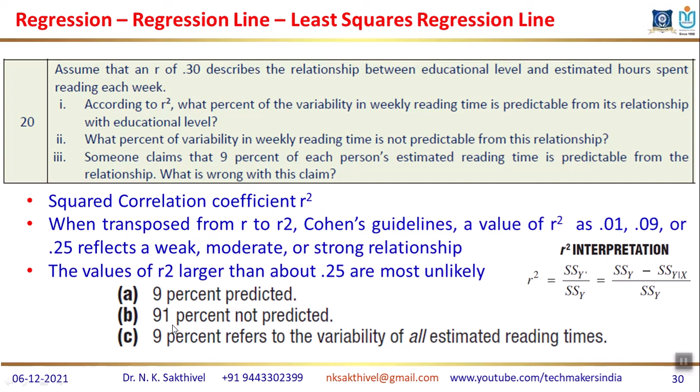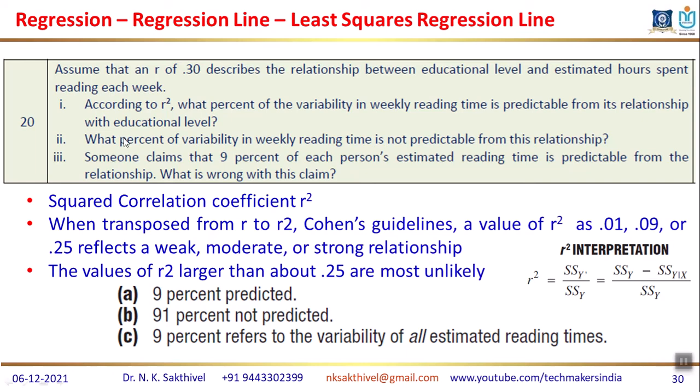For example, if I trust this system 80%, what is the meaning of that? I am not trusting that system 20%. You can understand. This is a very important one. So, for example, weather predictions. The weather expert is telling 90% it may rain this night. What is the meaning of that? 90% it may rain, 10% it may not rain. So that is the message.